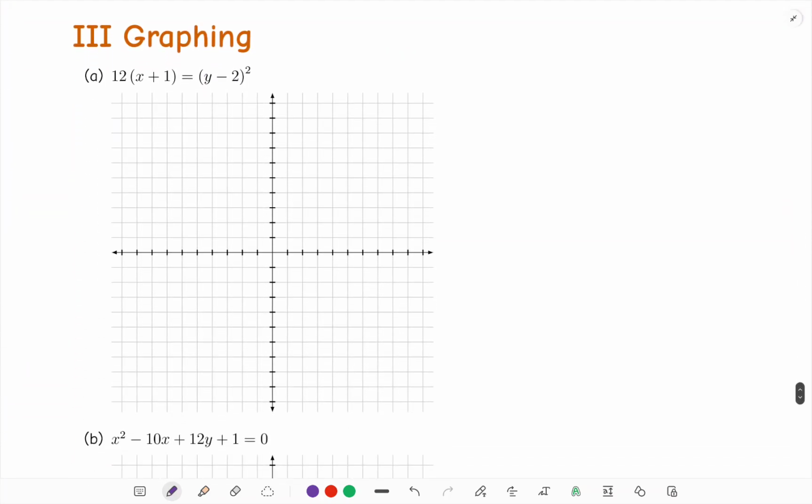So now how do we graph it? Well, if it's in standard form, it's not too bad to graph. First of all, since it's y squared, that means this is horizontal. It's in standard form, so I can see that the vertex is negative 1, 2. And then 4p is equal to 12, because that's what's in front of the x plus 1, which implies that p is equal to 3. So going through and graphing it, I get negative 1, 2 is the vertex, which is right there.